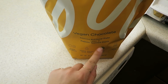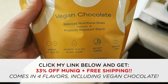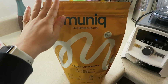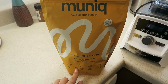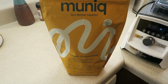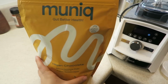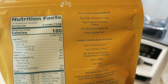It also is full of the starch, which is really great at managing blood sugar levels and helping to keep you really full. So it promotes healthy blood sugar, and it helps satisfy your hunger, and again, it has prebiotic fiber. This is also really great for those of you who might be on a low carb, high fiber diet. It only has 7 grams of net carbs in a serving, so in 2 scoops, and there is 0 sugar. And I'm all about getting more fiber into my diet. More fiber means healthy gut and healthy poops. Yeah, so let's go ahead and make this delicious smoothie.